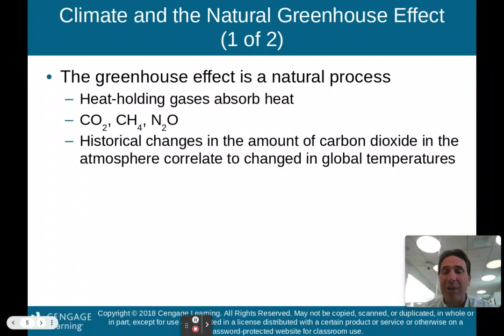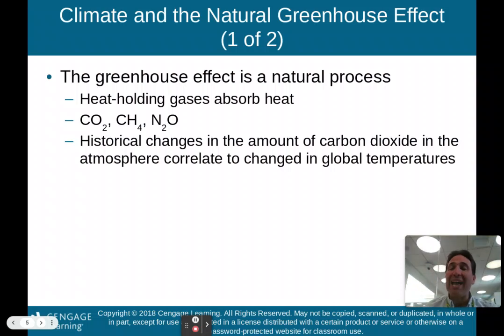If we didn't have the greenhouse effect, guys, the average temperature of planet Earth would be 0 degrees Fahrenheit. That means we would be an ice ball planet and there would be absolutely no life on this planet. Because we have a greenhouse effect, our average temperature is 59 degrees Fahrenheit, and so that has kept us nice like a greenhouse and allowed life to form on this planet.